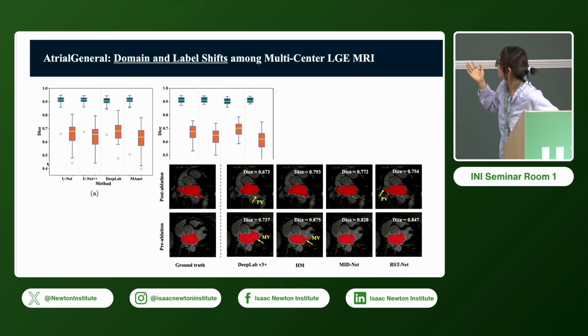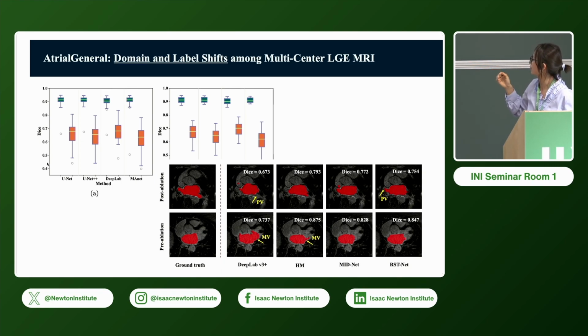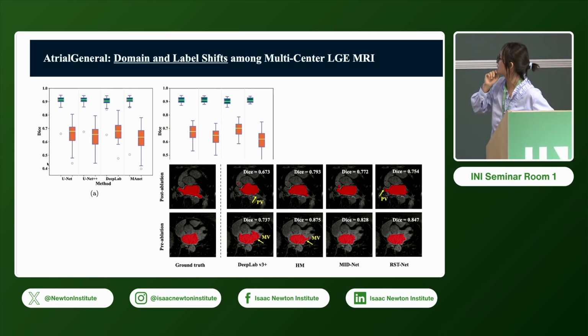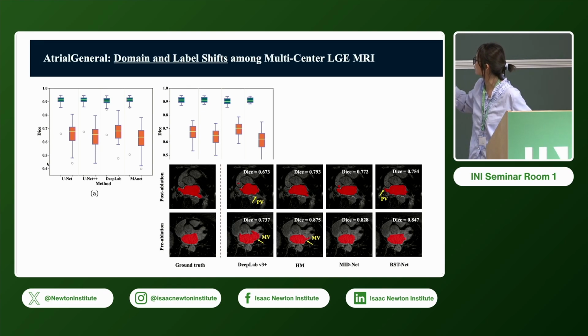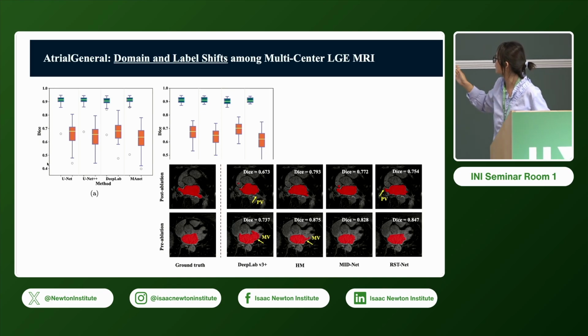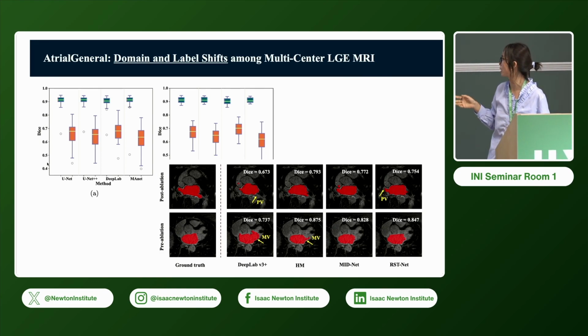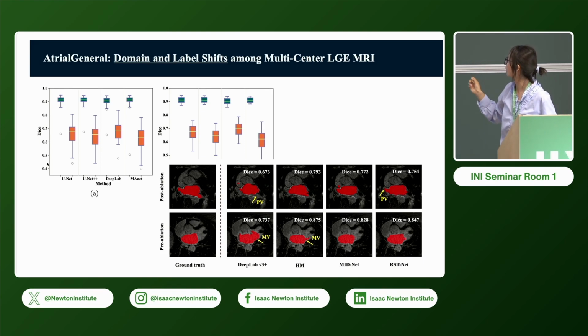And here are the results when we test the currently employed domain generalization methodology. We can see that after introducing HM, which is histogram matching, modality disentangle, and random style transfer, these methods all can improve the model's generalization ability, but it's still a little bit worse than the original performance, which is about 0.9. So we still can do a lot of exploration to improve the model's generalization ability.